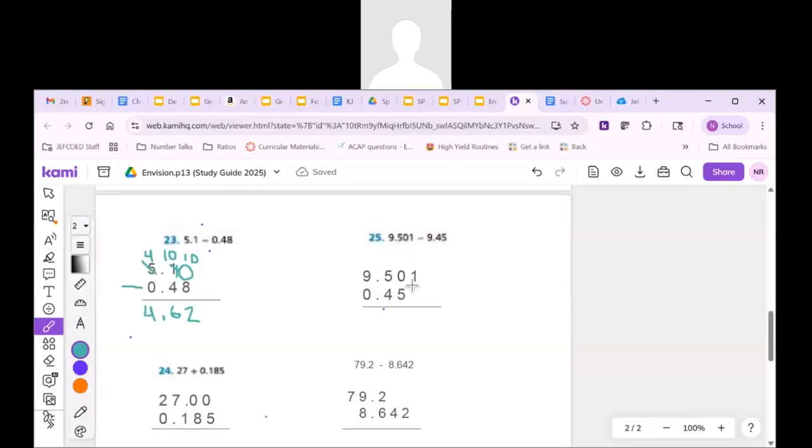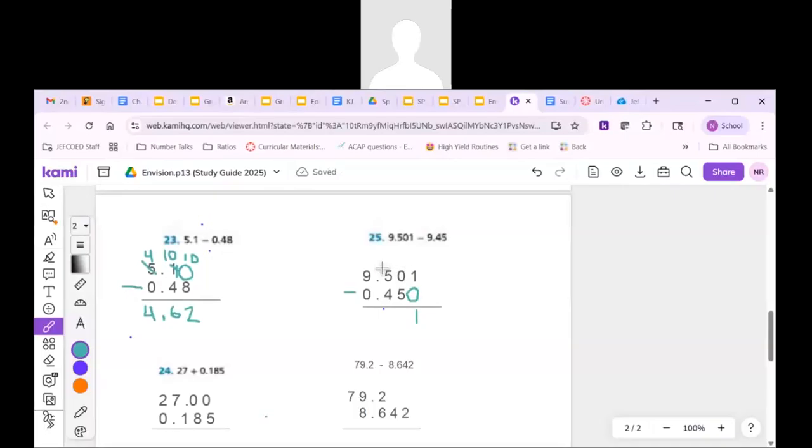9 and 501 thousandths minus, so it's a minus, and I want to put a minus sign, 45 hundredths. Okay, so I'm subtracting. So even though this number is not what I'm subtracting from, I'm still putting in my zeros because I need to put zeros in for subtraction. So now I can see this is 1 take away, or minus, 0. Well, that's just 1. Now I've got 0 take away 5. That is not 5 because I can't take away 5 from 0.